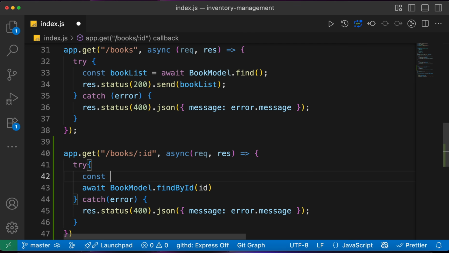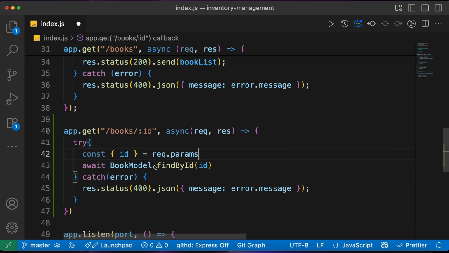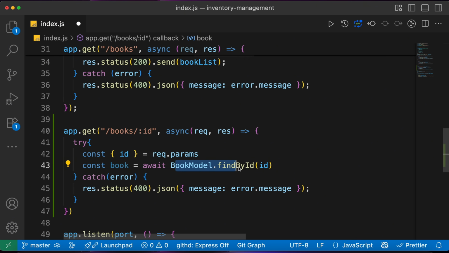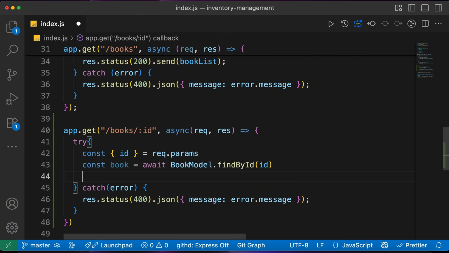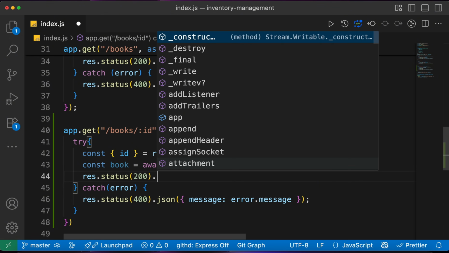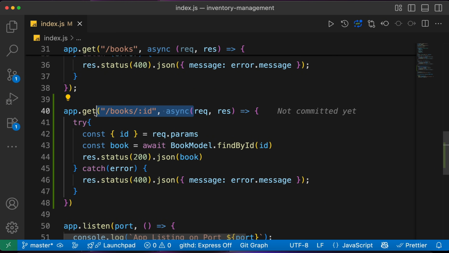So we're gonna just add here const ID equals request.params. Okay, and we're gonna store our book inside a constant. So const book equals await book model dot find by ID. And finally, we're gonna just return this book. So res dot status 200.json this book.